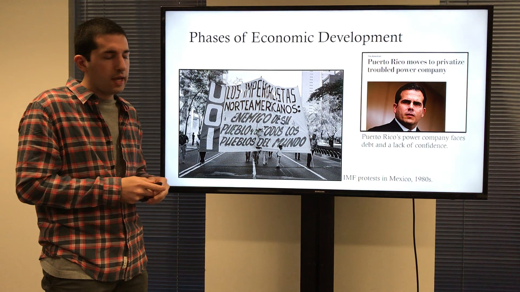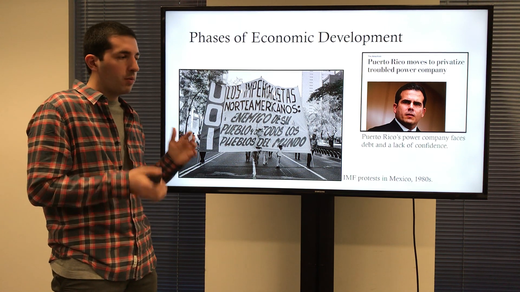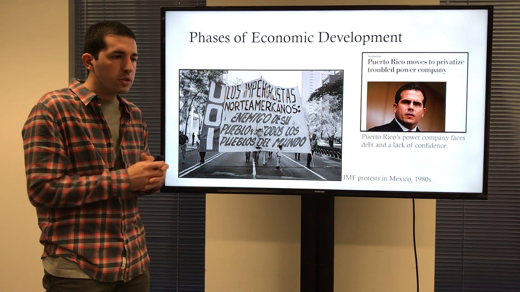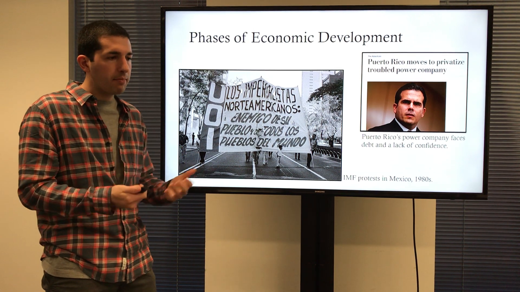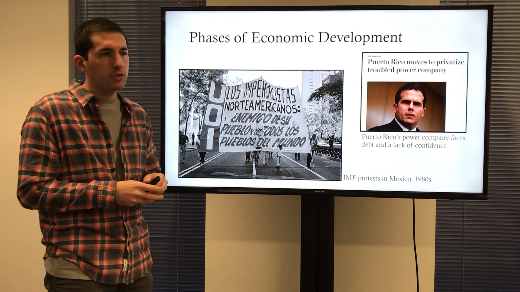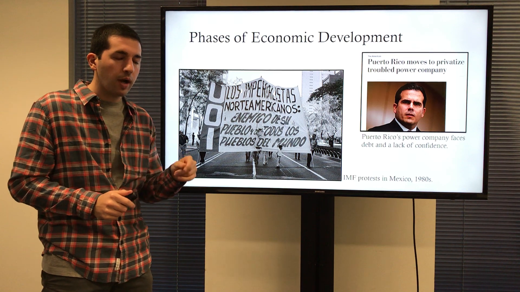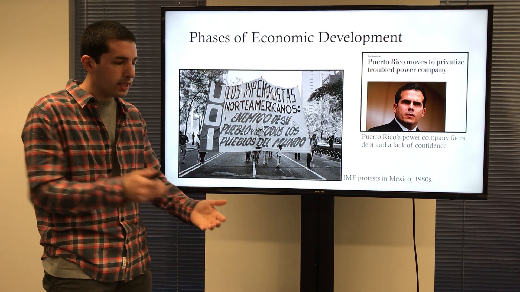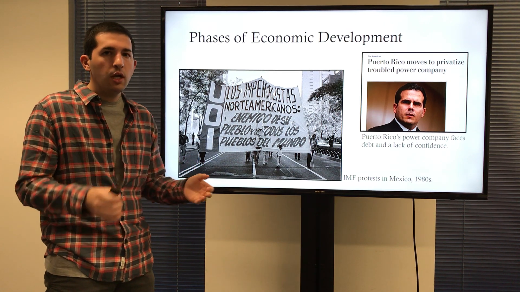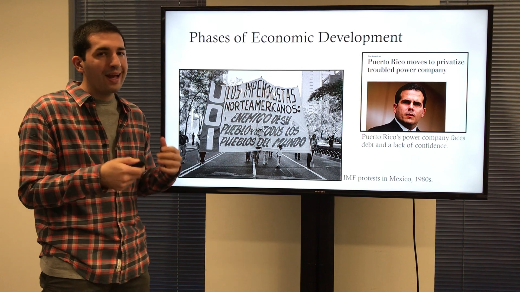For some countries it was one step forward, two steps back economically, which led to the next phase: structural adjustment programs. If we remember SAPs from the first chapter — and we didn't talk much about it in North America because the US and Canada did not use those funds — we remember the World Bank and the IMF, or International Monetary Fund, these international financial sectors that would lend money to different countries to spur economic growth. However, structural adjustment programs come at a catch — belt-tightening measures that came at a cost to social programs within a country. Largely speaking, structural adjustment programs have been rendered unsuccessful in many cases.